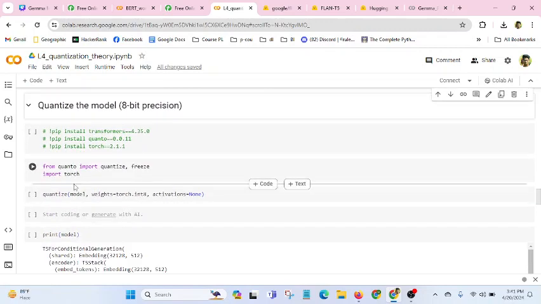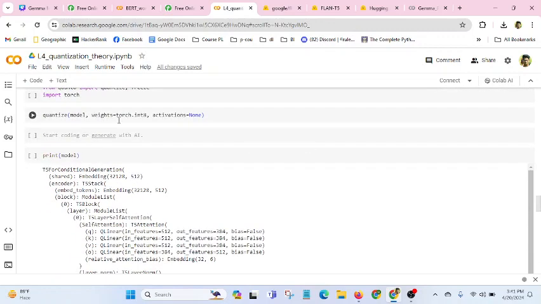So first of all we use quanto, which helps us quantize the model, and we set this as torch int8. We mention that the weights' data type is converted to integer 8 from F32, and activation is none.